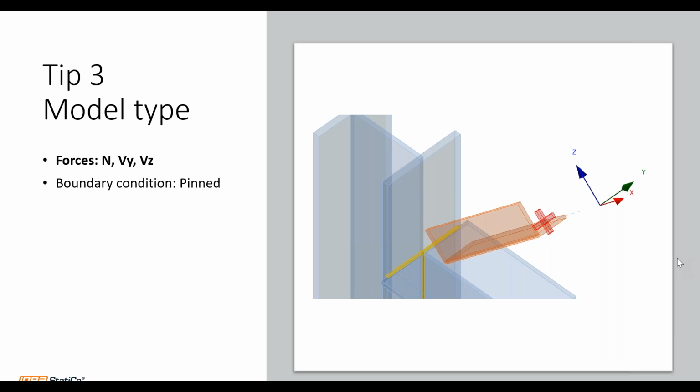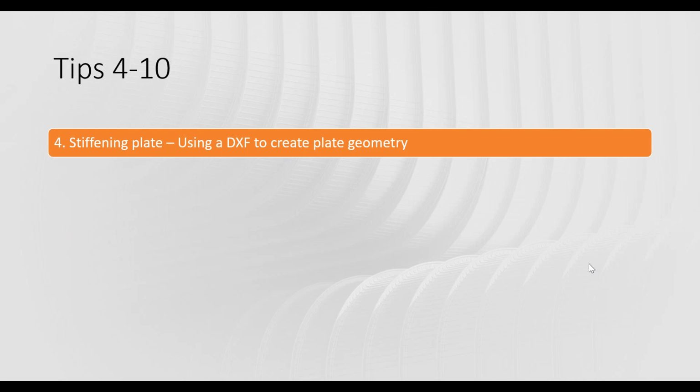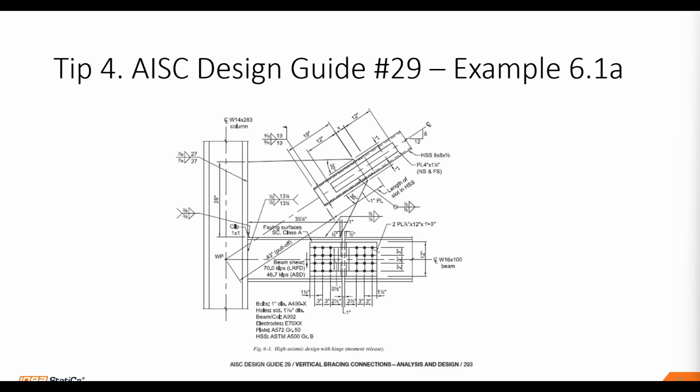Okay, so that's appropriate for bracing elements. So, okay, the next tip is how to use a DXF to create a plate geometry. For that, I'm going to use this example from AISC Design Guide number 29. Here I am focused just on the modeling, right? I will not go into the analysis and design. Maybe in the future I can create another webinar for that, but today I am going to focus just on the design of this.